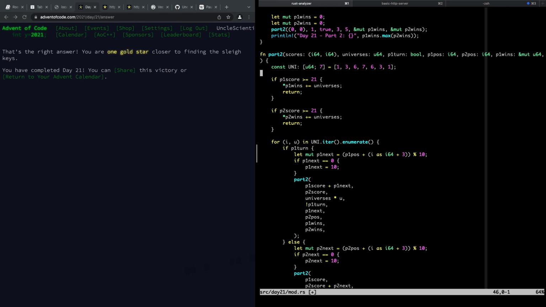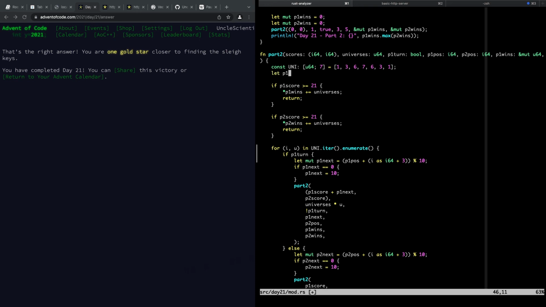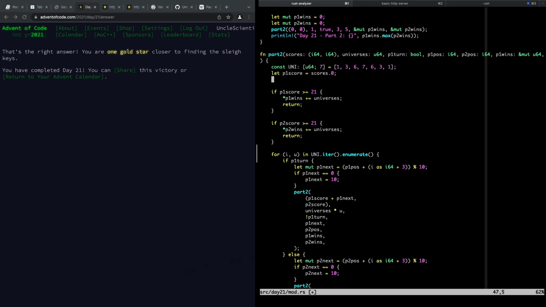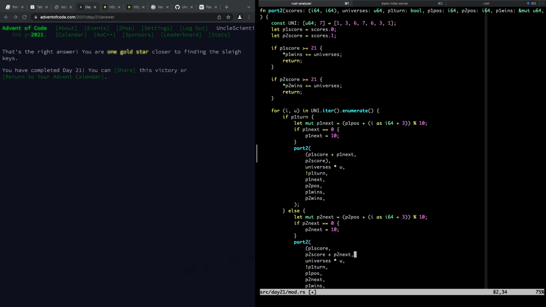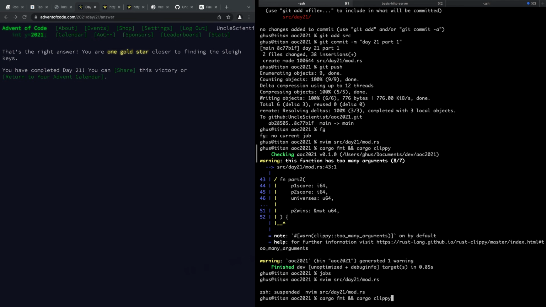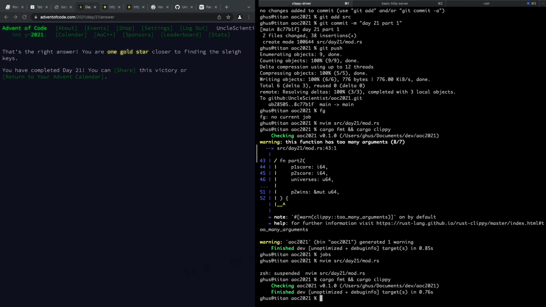There. And then we just pass in a tuple here. Let p1 score equals scores.0. Let p2 score equals scores.1. This is kind of ugly to make this work, but okay. And now we should be down to 7 arguments. Yeah, okay, so now it's happy.